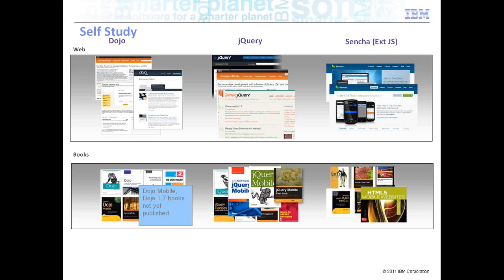So the three libraries have almost equal presence on the web. jQuery is leading. What I have seen on the web as well as in the print media is that jQuery has the maximum books published, and similarly there are so many forums available for jQuery support. But then more or less it's comparable when it comes to self-study.